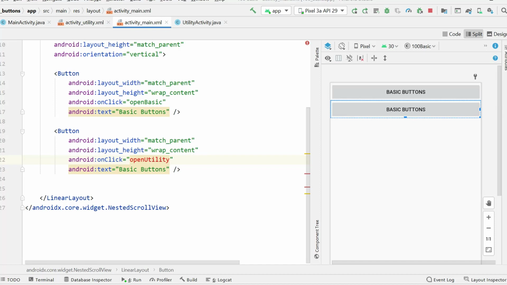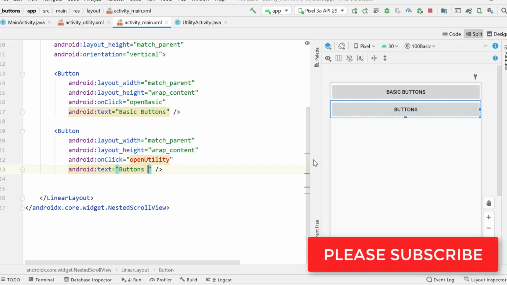So I have this open utility. I've created this method, and now we have to create it. I'll change the text; it should say open buttons in utility, whatever I call it.